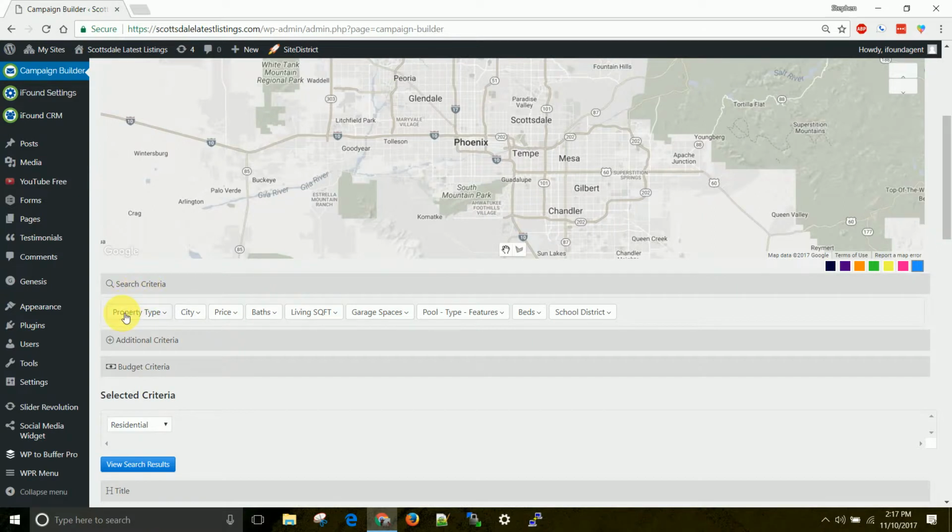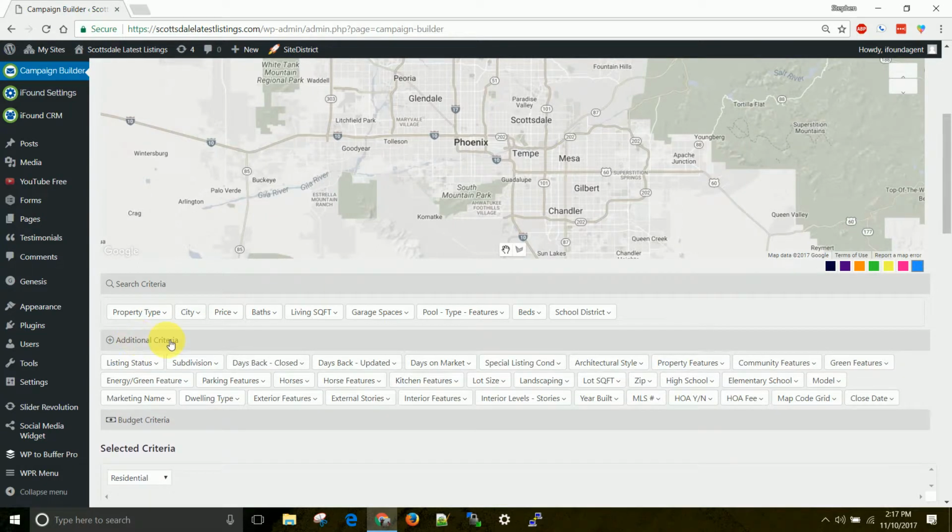So search criteria, this is the quick search criteria here. This is what people use most often. One of the beautiful things about this new system is that you can actually customize this area. And you can customize what fields are available to you here and what fields are available to you as the additional criteria. So we have the more options down here. This stuff can get a little overloaded or cumbersome if you have too much, and sometimes, if you don't have enough, then it's not effective for you. So we let you customize this. We have a separate video on customizing your campaign area, is what it's called in our knowledge base.